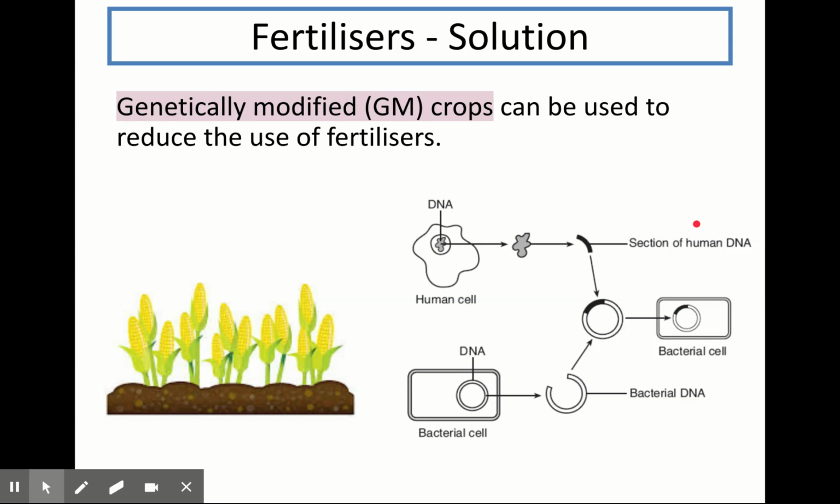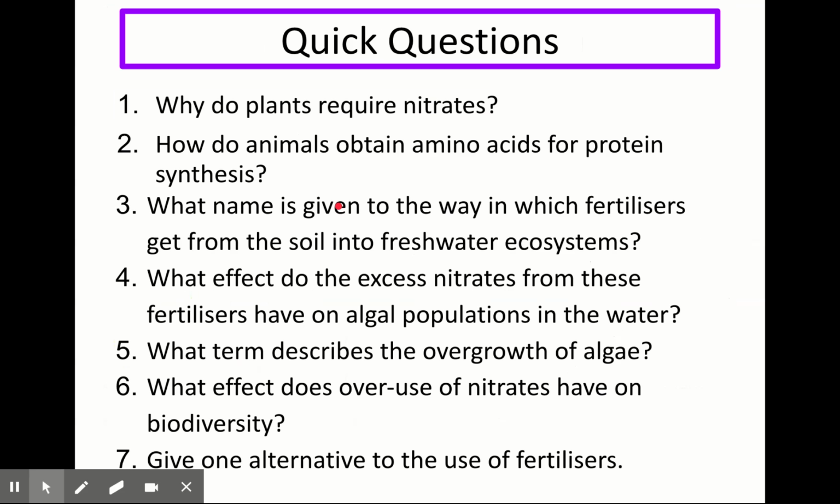Now, this advancement allows farmers to reduce the quantities of fertiliser that they apply while maintaining that crop yield, which is so important. Now, also, I should remind you that this picture on the bottom right is a genetic engineering example using a human gene in a bacterial cell, whereas in this topic here, we're talking about genetically modifying crops. So the host cell would be a plant cell instead, and human cells or DNA wouldn't be involved. So that was just a reminder that an alternative to using fertilizers, or a way to reduce fertilizer use, is to use genetically modified or GM crops.